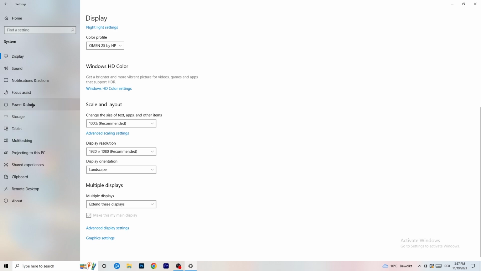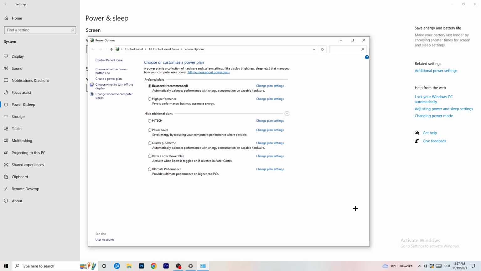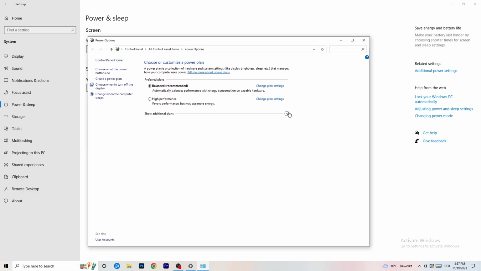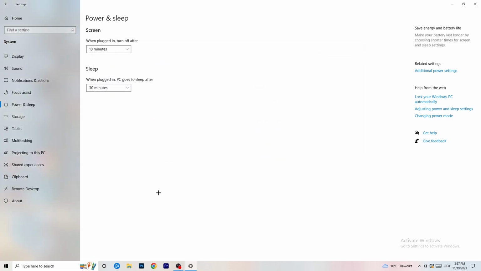Next thing is going to be to go to power and sleep. Power and sleep is really simple. I want you to basically go to the right hand side where it says additional power settings. Now you need to click on this little check mark. Also, you now have 6 options. For me, it's working best at balanced. Some PCs work better at high performance or something with additional power plan settings. You need to check for yourself which one is currently working better. Take your time and afterwards choose which is working the best. So once you finish with that, close this one.